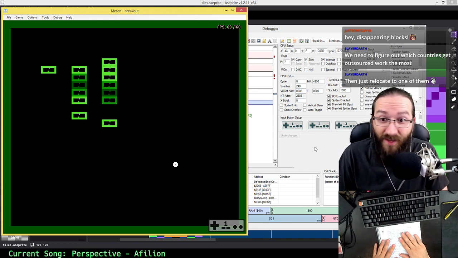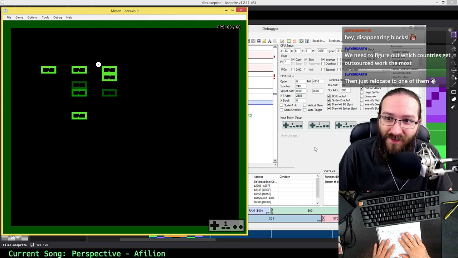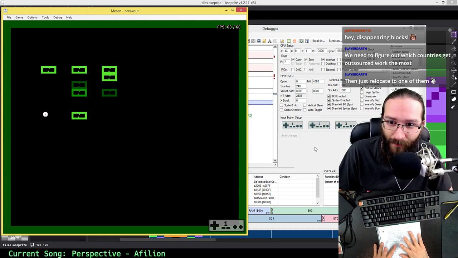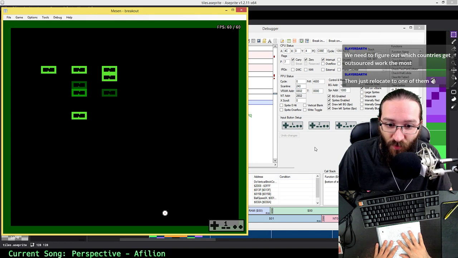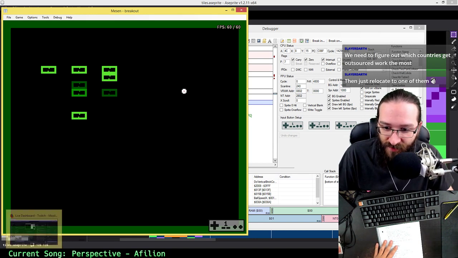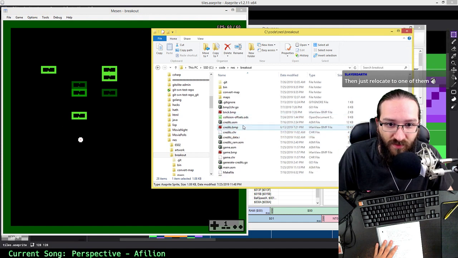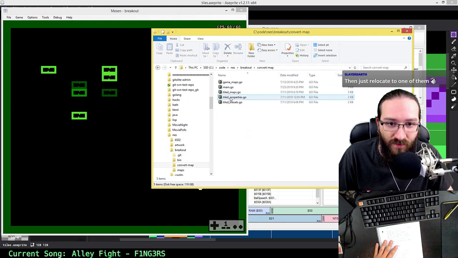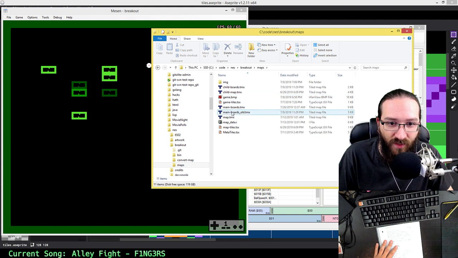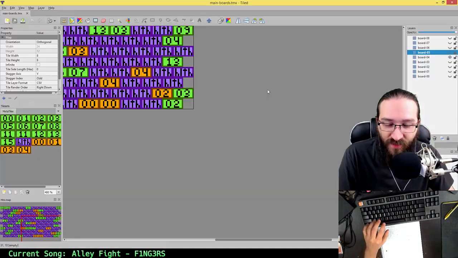Just some guy, how you doing? Yes, the blocks finally disappear, and the ball interacts properly with all of them, which is good. Actually, let me open up one of the other maps here. There was a map with a spirally kind of design thing going on.